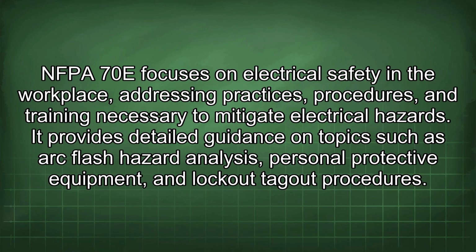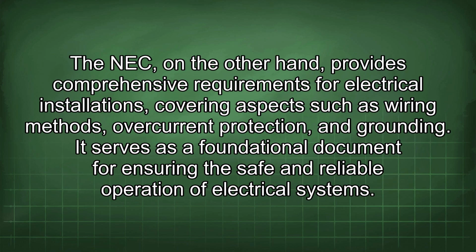NFPA 70E focuses on electrical safety in the workplace, addressing practices, procedures, and training necessary to mitigate electrical hazards. It provides detailed guidance on topics such as arc flash hazard analysis, personal protective equipment, and lockout-tagout procedures. The NEC, on the other hand, provides comprehensive requirements for electrical installations, covering aspects such as wiring methods, overcurrent protection, and grounding. It serves as a foundational document for ensuring the safe and reliable operation of electrical systems.